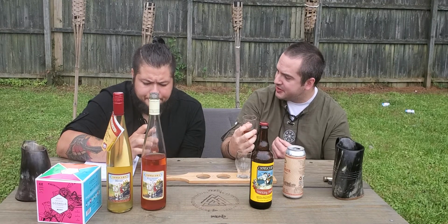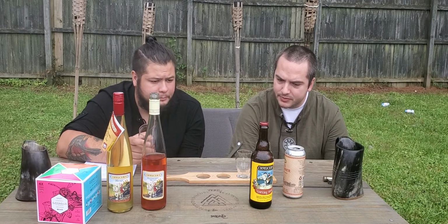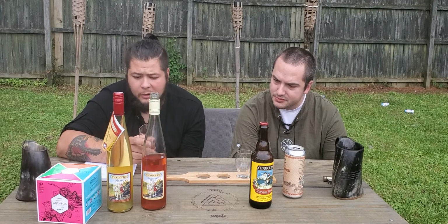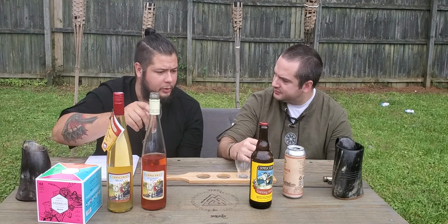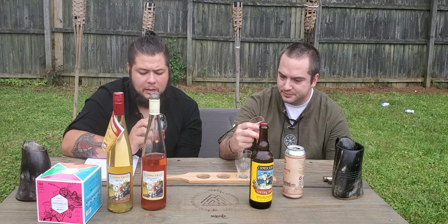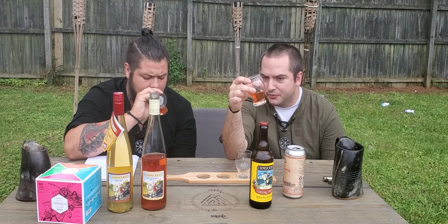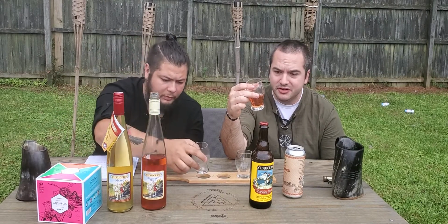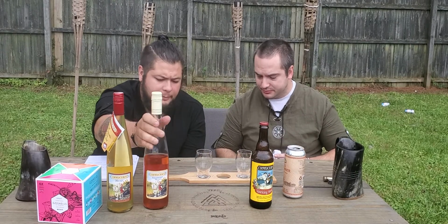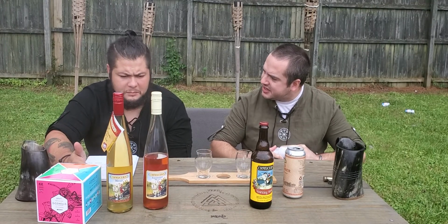It's definitely smooth. You can really taste that raspberry. So this one, if you're more of a wine person than a mead person, this is definitely one that you would want to try. It's a sweet wine. I think we were a little spoiled with Groenfell, but it's definitely good. It's just not as full-bodied as the Groenfell meadery. And it definitely has that reddish pinkish tinge like you would expect from a light red wine. It's very sweet. You do have that intense raspberry flavor, and then a little bit of bitterness at the back end. Yeah, that's nice. I like that. It is nice. It's very smooth.